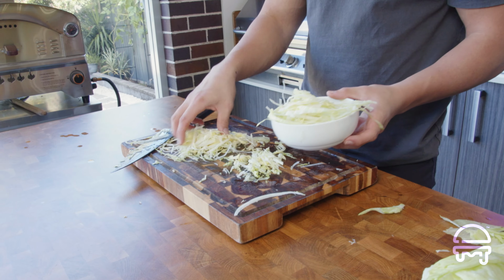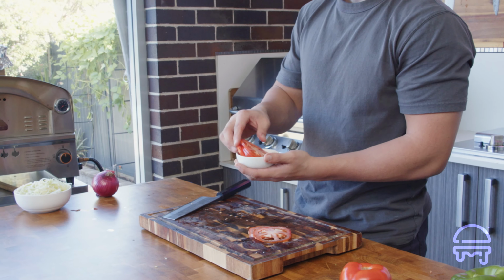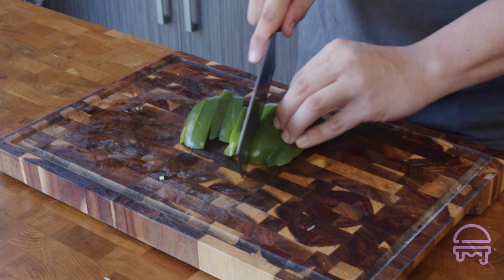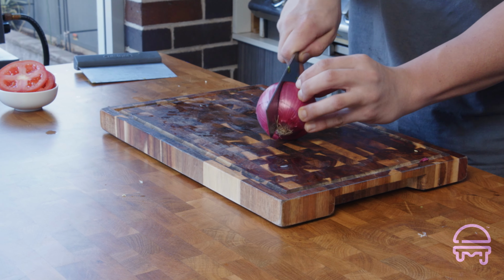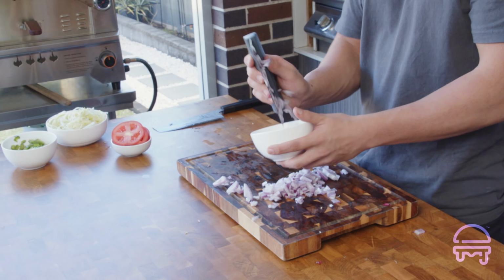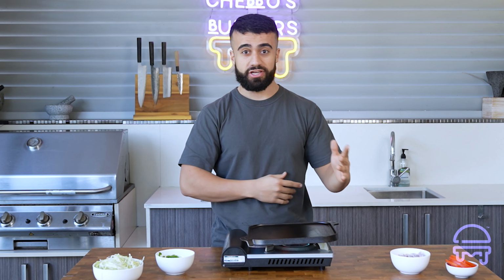Starting off chopping some iceberg lettuce as fine as possible. Next up, we're slicing some tomatoes as thin as possible as well. Next up, we have some capsicum, and this one you want to be dicing instead of slicing into nice and even cubes. And finally, you want to dice a red onion. This one you want to dice to the same size as your capsicum. So now that we have all that boring ingredient prep out of the way, it is time to start chopping our cheese and smashing our patties.